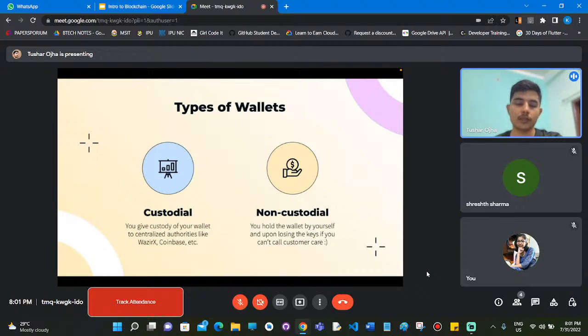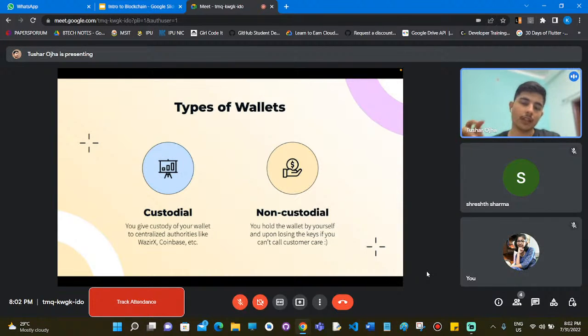What these are, let's understand. Before that, there are two types of wallets as well. They are custodial and non-custodial wallets. Custodial wallet means that you are giving custody of your wallet. You are not good enough to secure your public keys and private keys or your wallet at your home, so you give it to a bank or something. In a similar way, custodial wallet means that you don't have the ability to store or secure the keys by yourself, so you give it to someone else, and they will store it on your behalf. So it makes the whole thing centralized, so it's not recommended. But for example, if you are trading in your fiat currency, then people use these types of wallets. For example, WazirX, Coinbase, these are all custodial wallets.